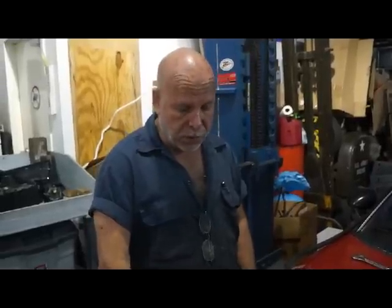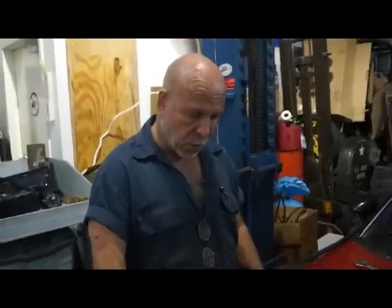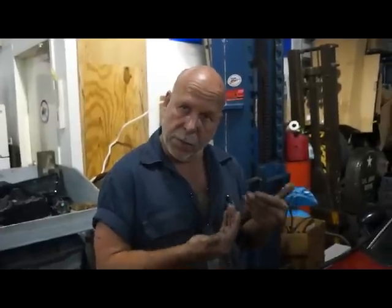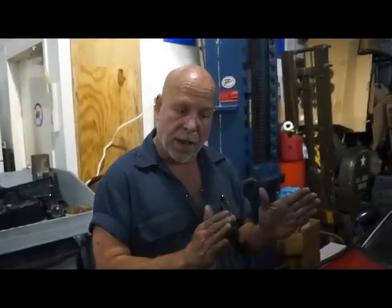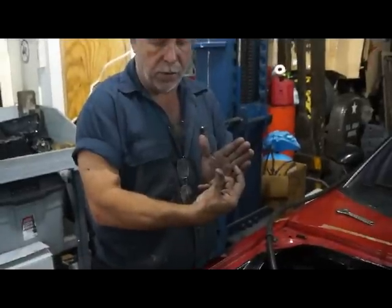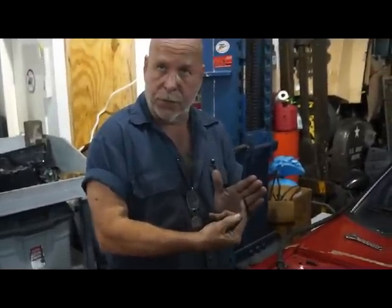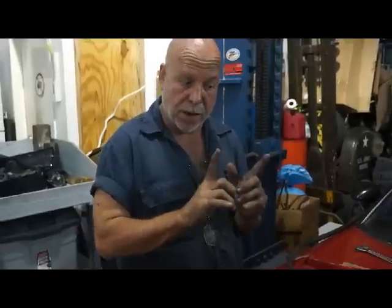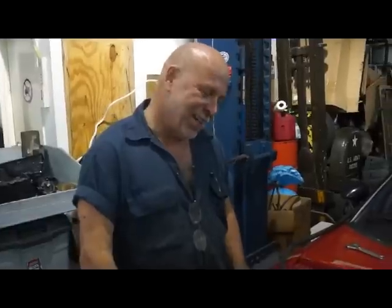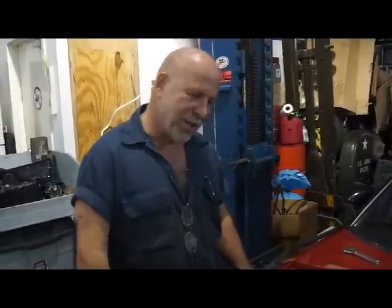What ended up happening, which I believe was one of the contributions to why it ran so well, was that as you clearance the rotor, the side seals stick out further, because the depth of the side seal groove remains the same. You take material from either side, the groove is here, the rotor's here, you thin the rotor, and the depth of that groove still remains the same. So the side seal sticks out. But the rotor housing being narrower, follow where I'm going? Now the side seals had more pressure against the... Right, the spring. Right, that's what I was gonna say, more spring pressure. Yeah. So it sealed the motor better. I can't say that I'm proud of it, but that motor ran hard.